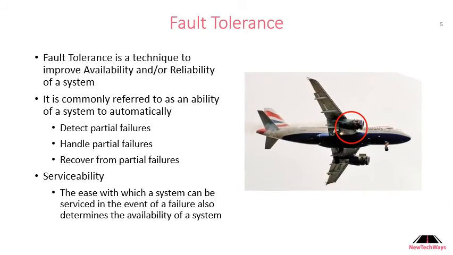In order to ensure reliability and availability properties of a system, we need to make it fault tolerant, which is making a system resilient to failures. It should be able to detect failures and should be able to recover from them during the operation itself without affecting the quality and safety of operations.